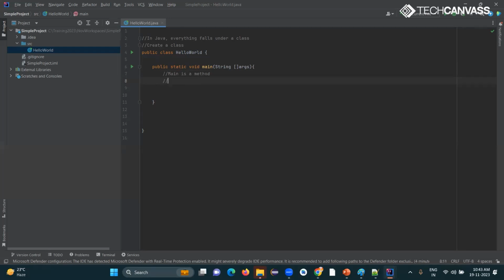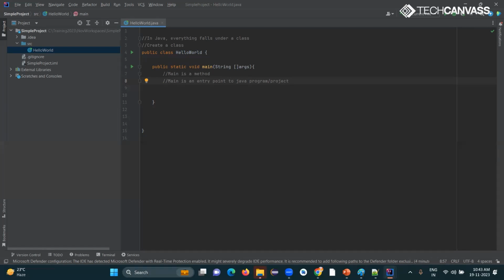So main is an entry point to a Java program or project. Whenever we have to enter some place, we always look for main: main gate, main door, main entry. So in Java, the main entry point is the main method.